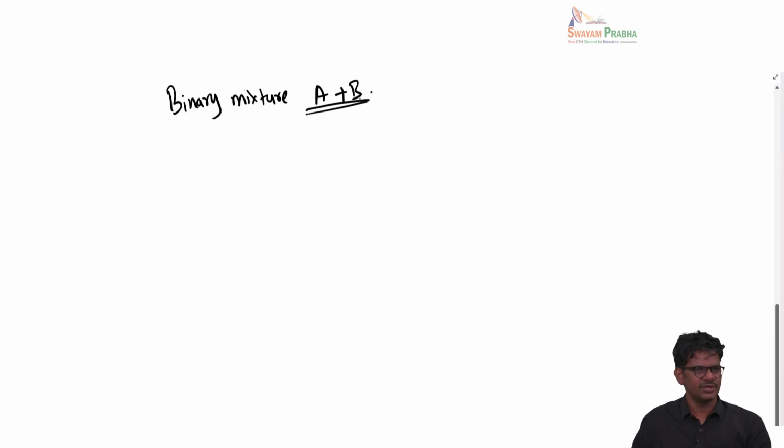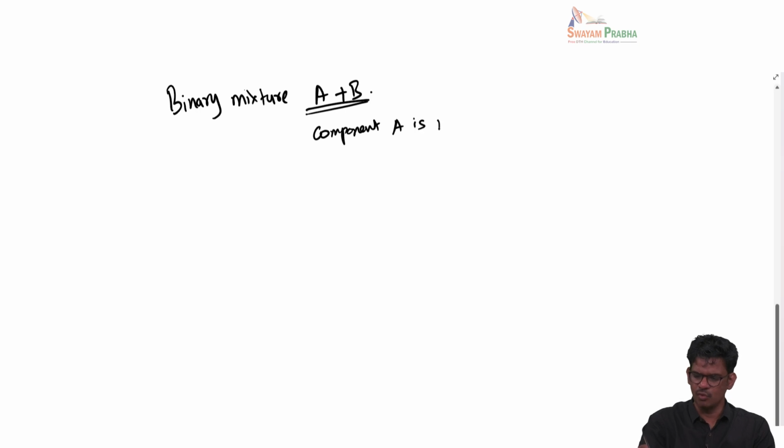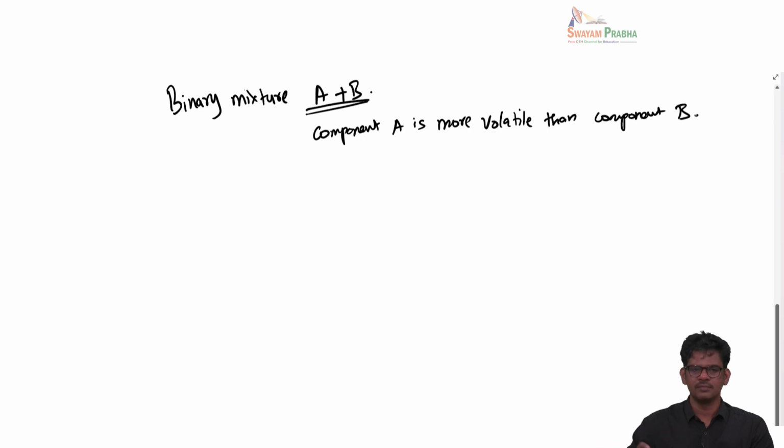Okay, so now for the purpose of the discussion, we will think about a binary mixture. In this case, there is no solute and solvent case, both are actually solutes. A and B both are solutes because both are in the two phases. Between component A and B, I say either component A and B or species A and B, both are the same. So we will say that component A is more volatile than component B. Okay, we will assume this so that the subsequent discussion can be followed with this particular assumption.